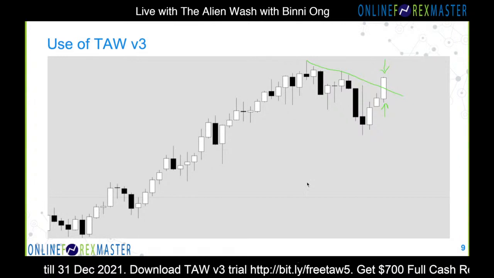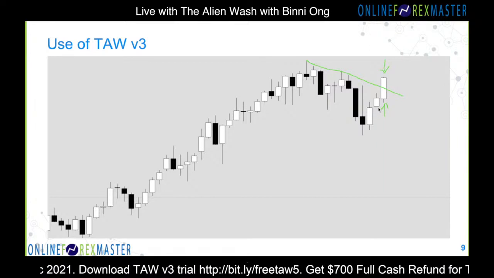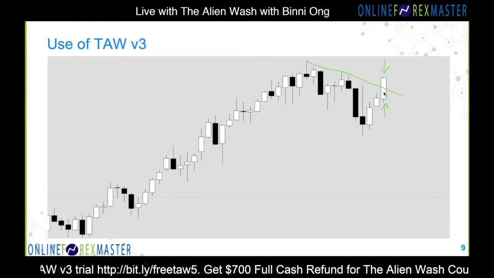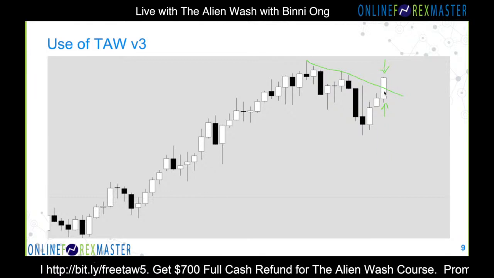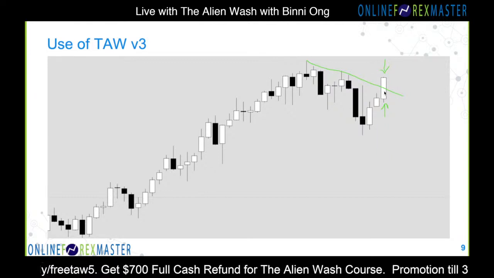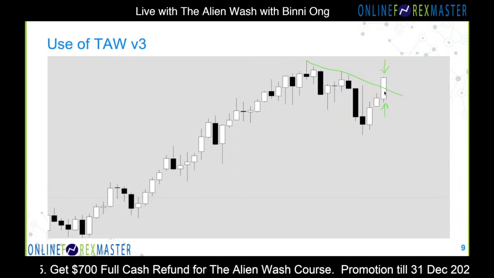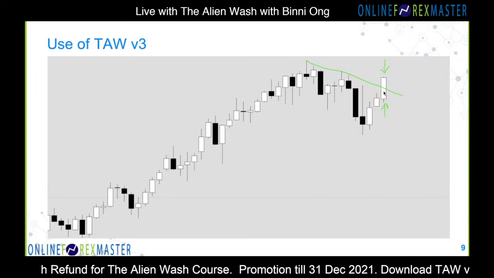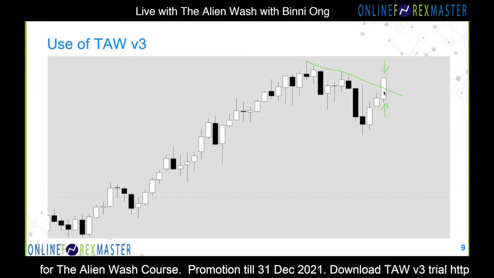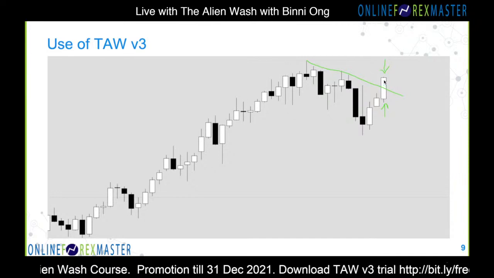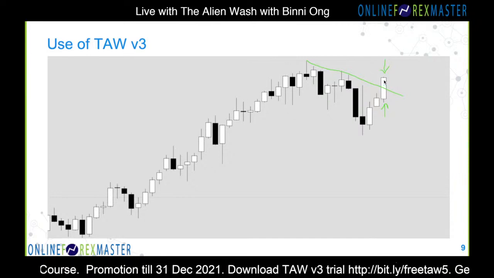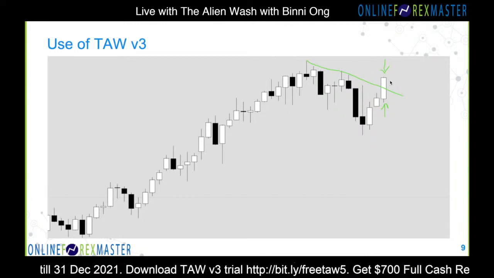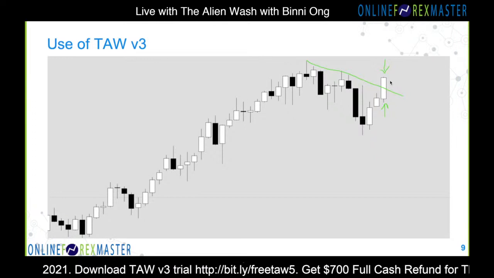Okay, but my intention is, take a look at this white color bar here. Even though you know that this might be a trick question, take a look at this white color bar. When you are trading at it, don't you think this is an ultra super bullish bar where the close is right at the top? So if you were to study, let's say, the breakout theory, or the candlestick theory, then you would know that this is a super bullish bar because price closed right at the top, right?